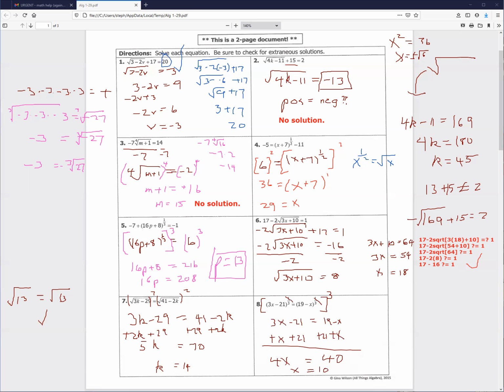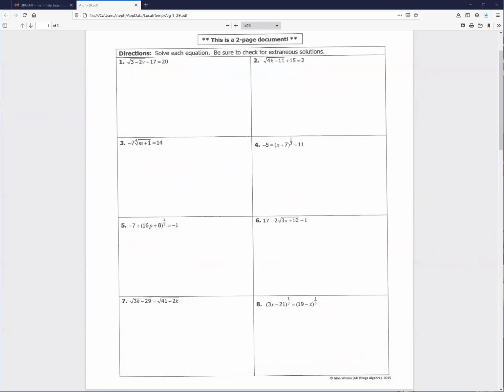Now, I'm going to hit clear here, and I'm going to suggest we talk about one other style of question just in case it comes up. I don't see them on this worksheet, but I do want to ask one other style. So I'm going to make up a question here. What if we have the square root of x plus the square root of x plus 12 is equal to 6?